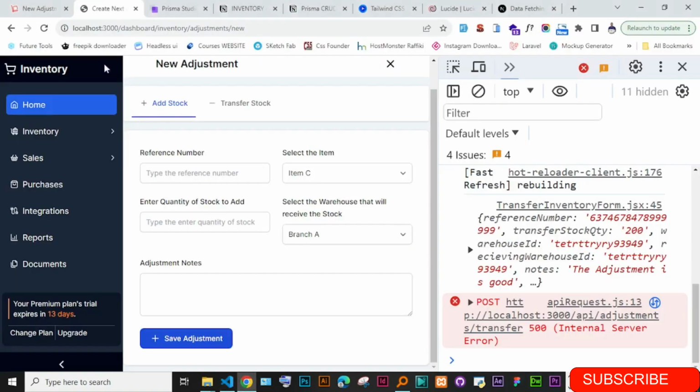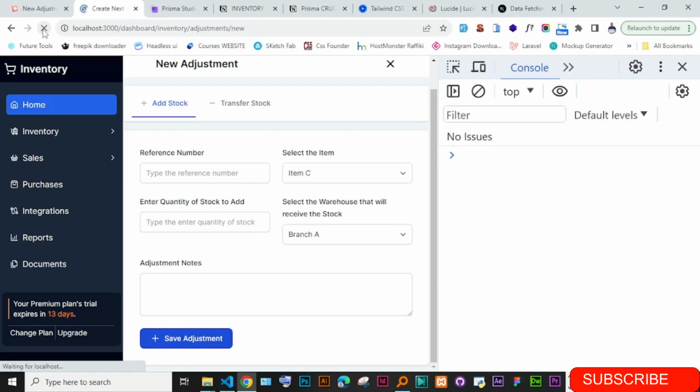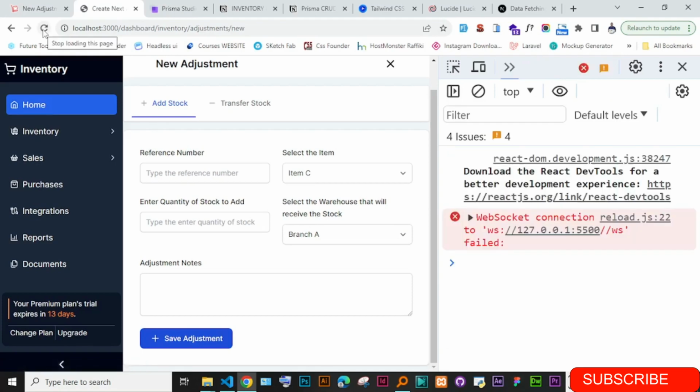Okay, so now I'm just going to refresh this page. I have no idea if this is going to work, whether what you have changed works or not, but let's just be positive that it's going to work. And this adjustment thing was really tricky, because even the item itself is somehow easy, but the adjustment, I didn't think it would give all these troubles. Okay, but that's how development is.